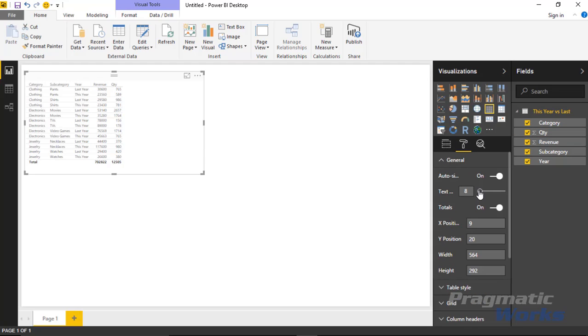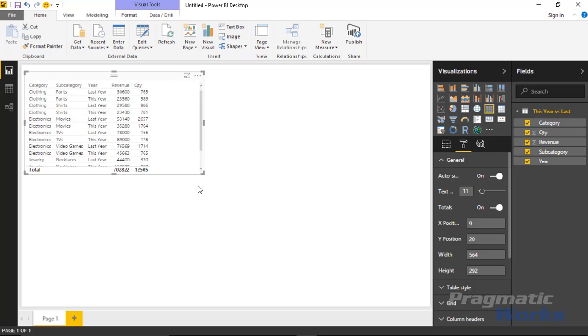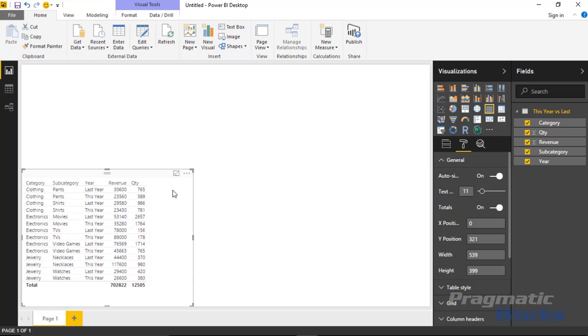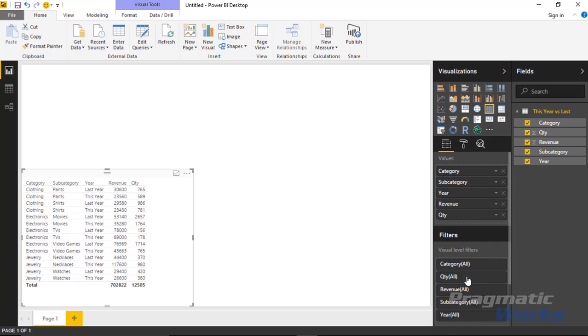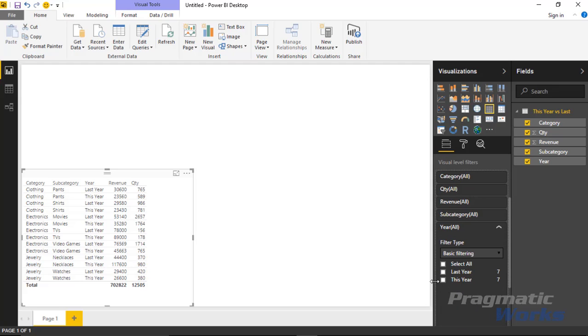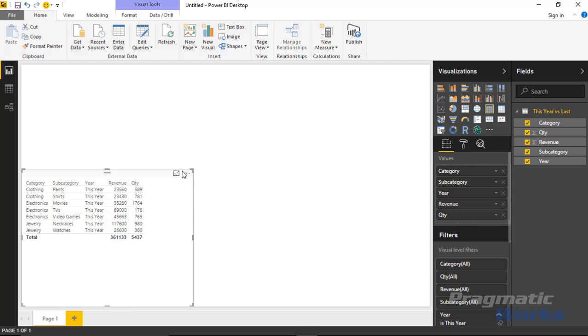And we're doing this mainly so we can validate and show you that there's some cross-filtering that applies in this visual. But I'm going to go ahead and take this, move this down to the bottom, and apply a filter on it as well. So I'm going to go down to the filter section here for this visual and filter it to only show this year's data. Okay, so we're only seeing this year's data in this table.